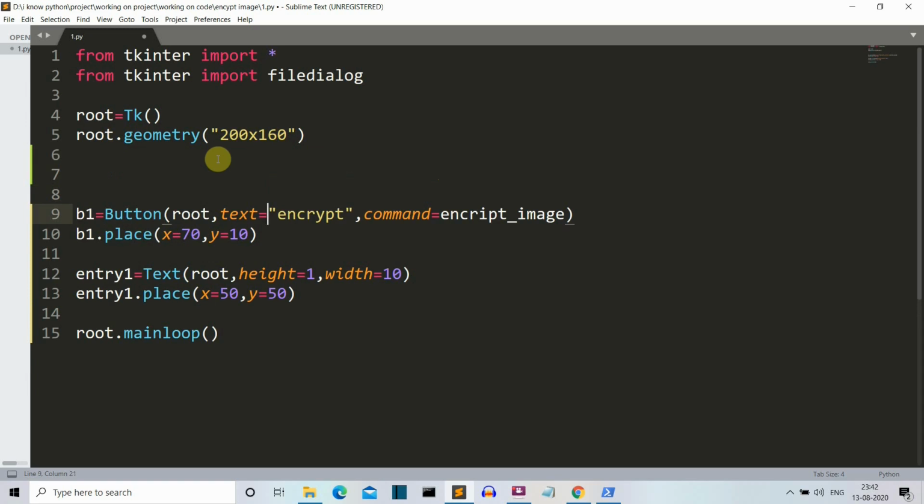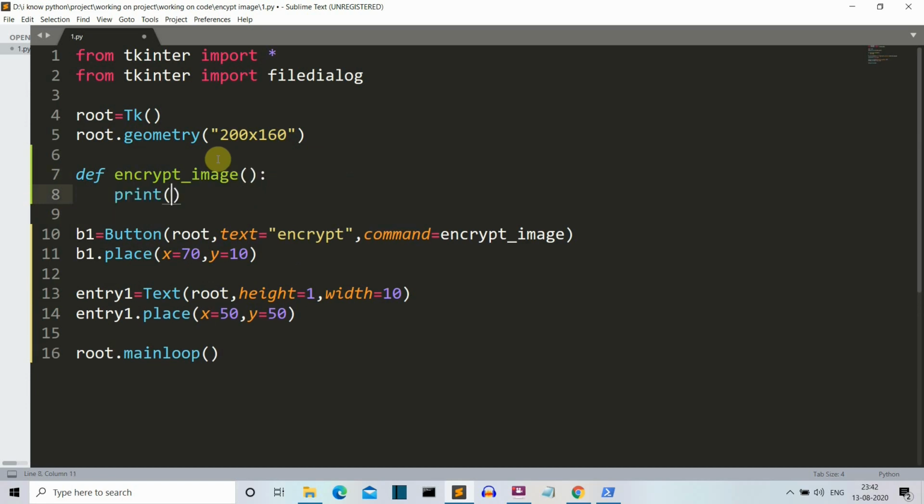This should also be y. So let's create that function, otherwise our program will raise an error. Encrypt image, and let's print something inside.